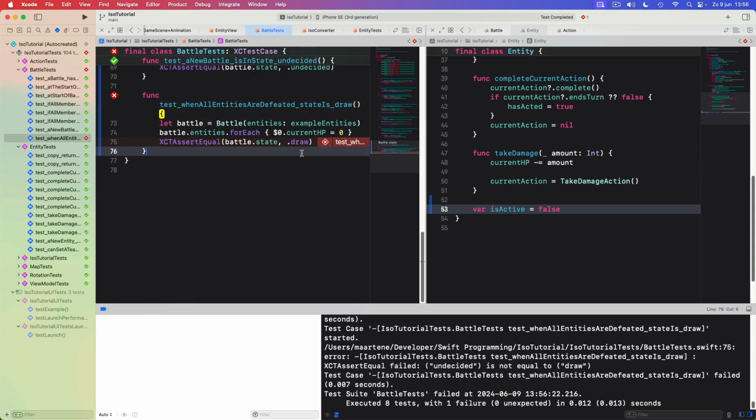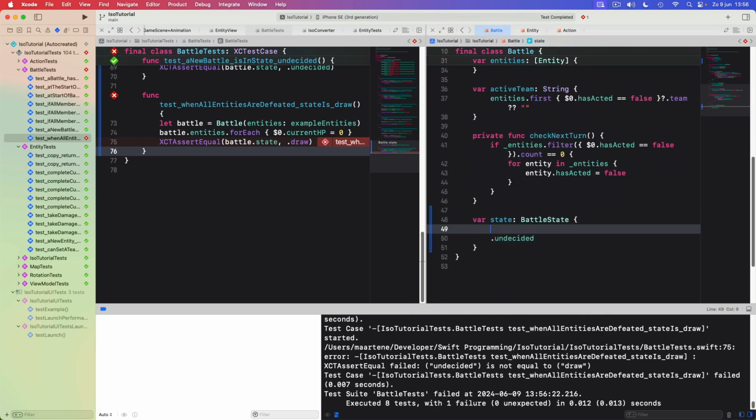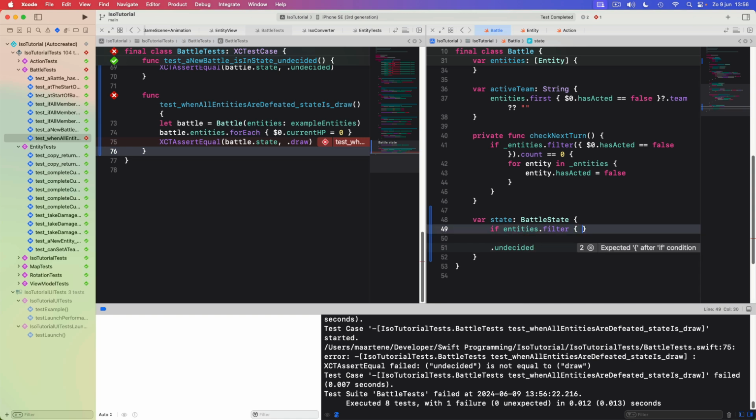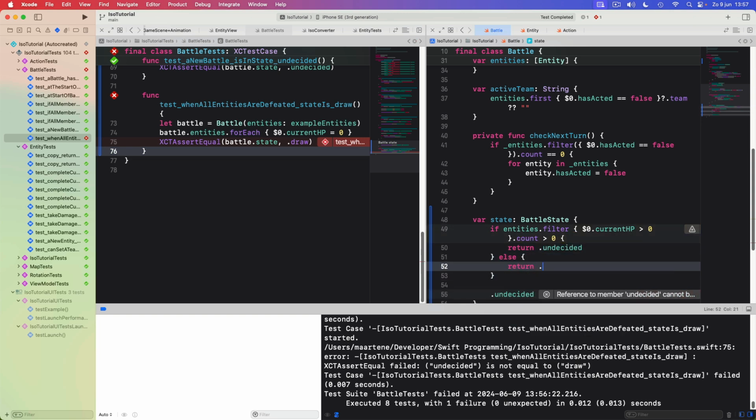So we can now work on this test again and make sure that if the entities' HP is bigger than 0, if we have more than 0, then we return undecided, else we return a draw.